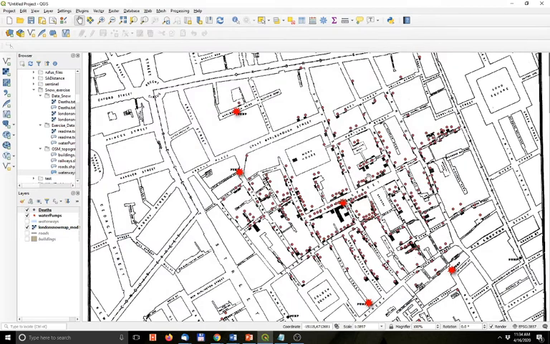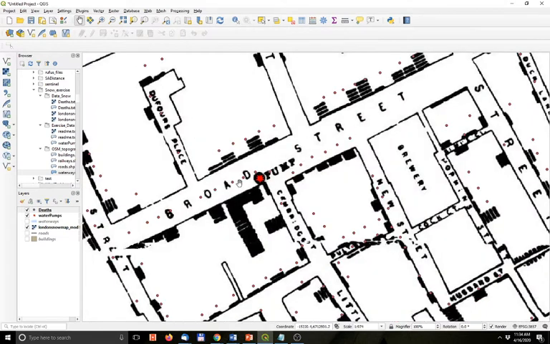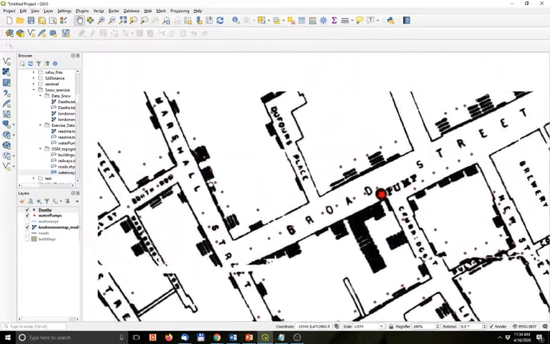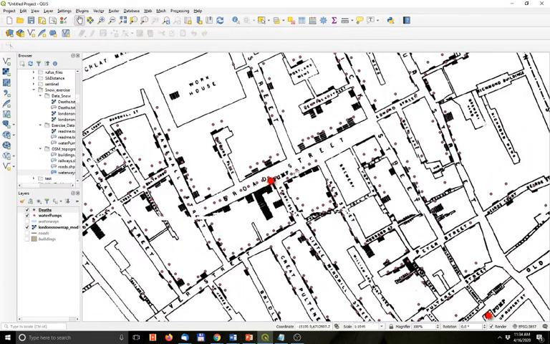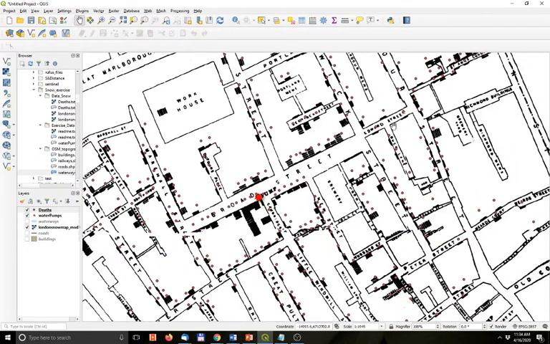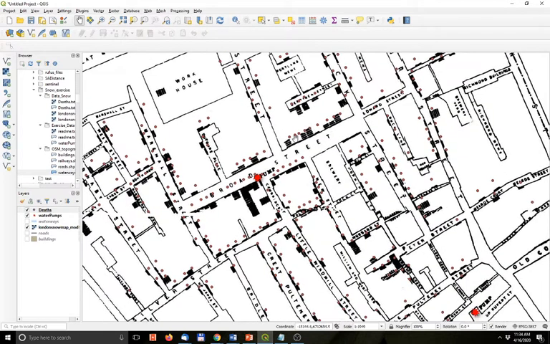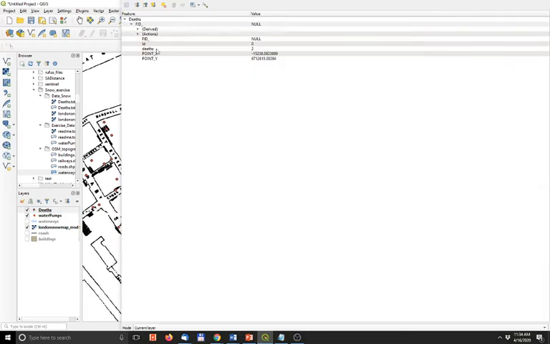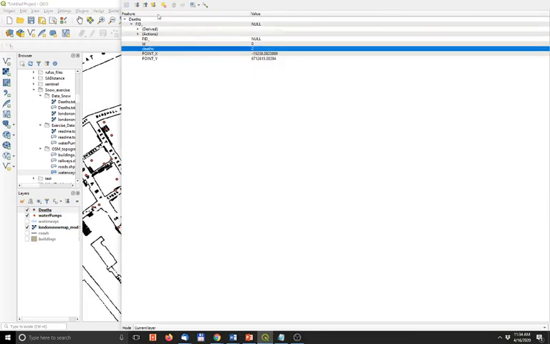Oh, nice. All the deaths are there. I can see that the person that digitized these deaths was a little bit off compared to my map. It doesn't matter too much. They're roughly in the same location. Let's have a look. We can even click here. I choose the deaths layer. If I click here, what do I get? Deaths, number two of them.